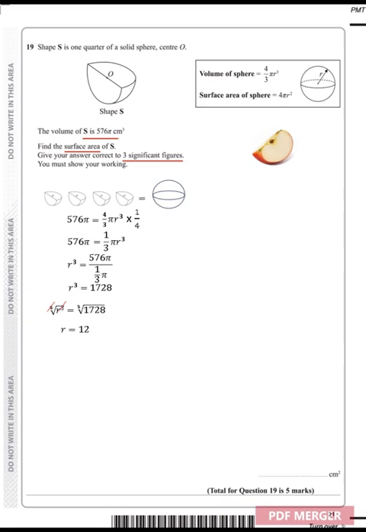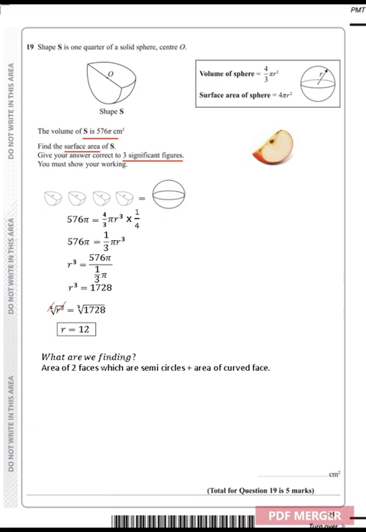Now we can work out the surface area of the shape. But we need to ask ourselves a very important question. What are we finding? We are finding surface area. Now, the surface area of this particular shape is composed of the area of two faces that are two semicircles and an area of curved face. We need to work out each one. Surface area of a sphere is equal to 4 pi r squared. That's the formula already given to us.